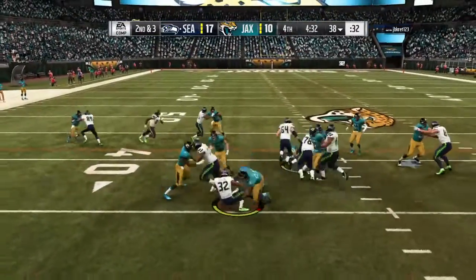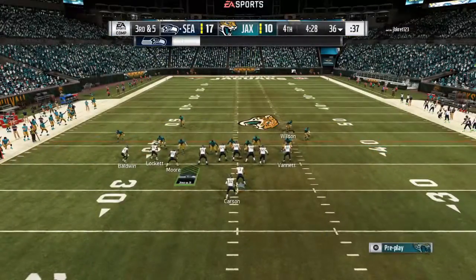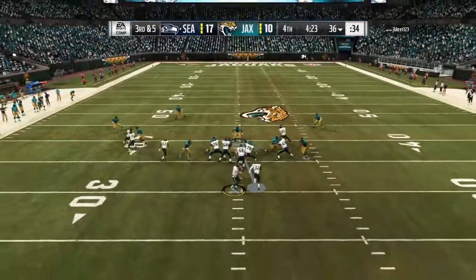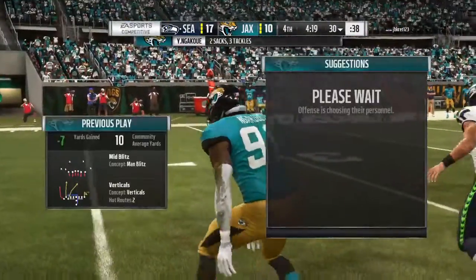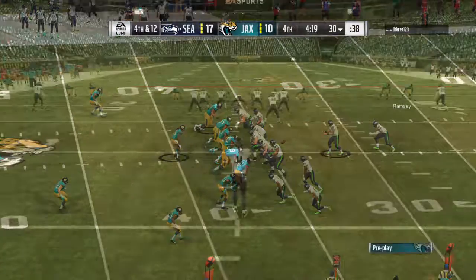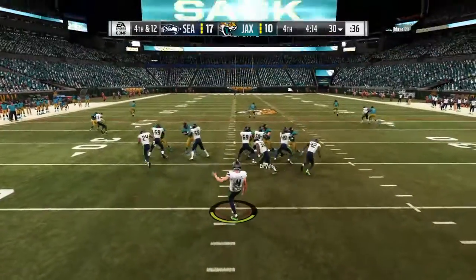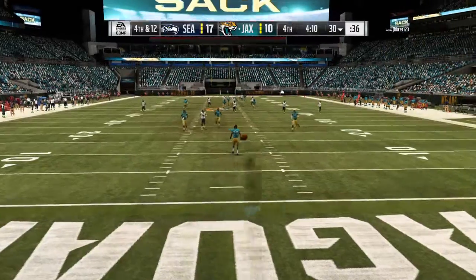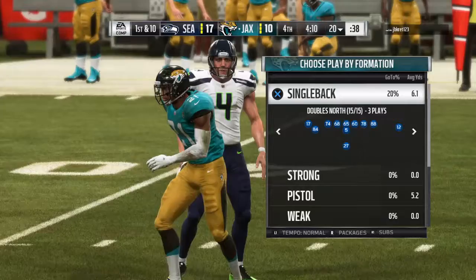They run it with Carson, and he is met quickly in the backfield. Down he goes, folded like a lawn chair. He lost 2 there, and it's 3rd down. Now it's Wilson. Under a heavy rush, and down he goes. Yannick Ngakoue in there to drop him for his 2nd sack now here tonight. Now here's Michael Dixon as he's on to punt for the first time tonight. And this is away. It's a high kick, and he got all of it. And this will hit just beyond the goal line as it's into the end zone for a touchback.